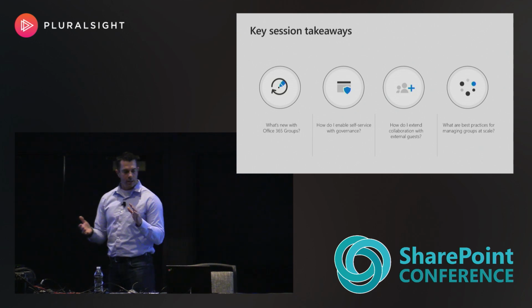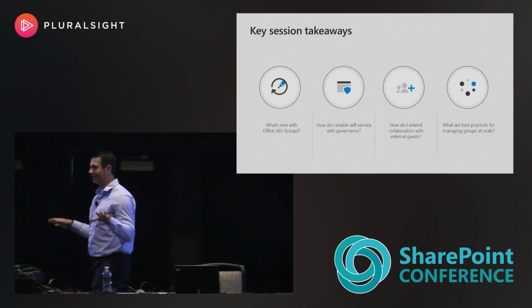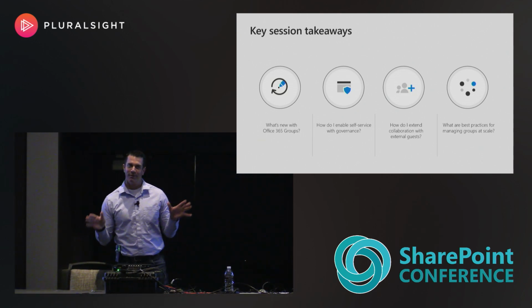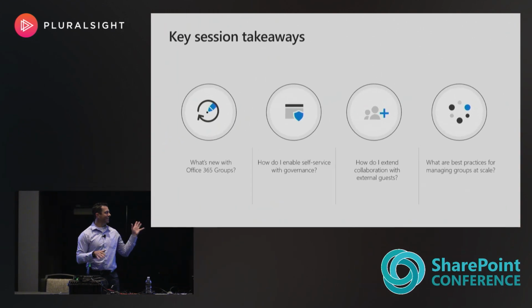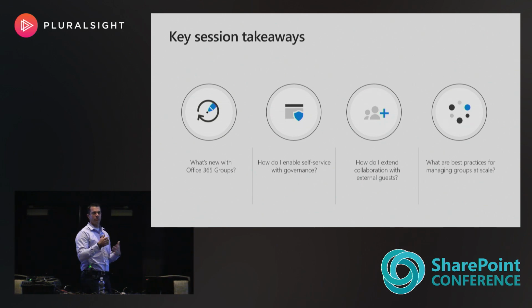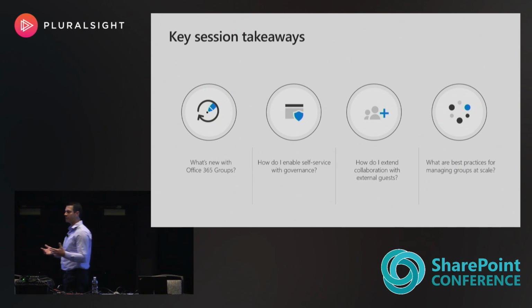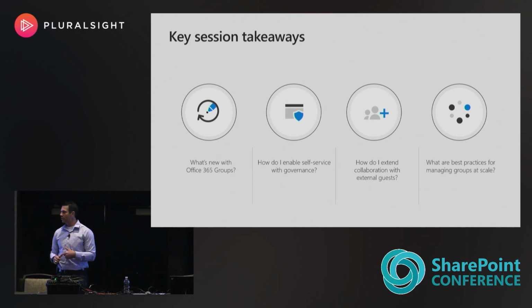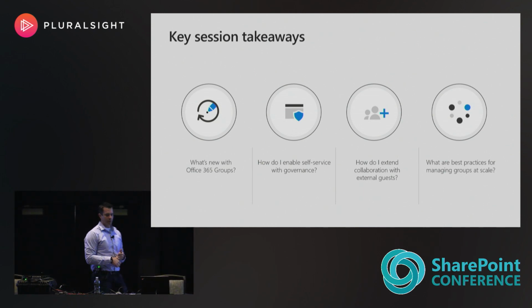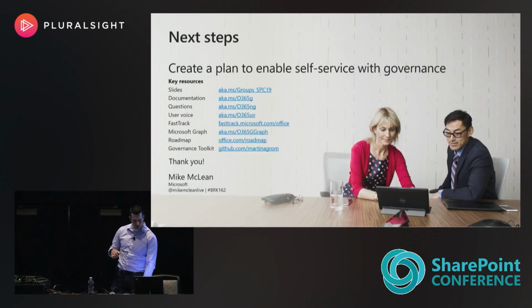So great. Just to recap everything that we covered today, we really tried to make sure you got your money's worth. We started with a set of enhancements that help outline some best practices for group owners, right? People that are managing that group through Outlook, Teams, or Yammer. Then we looked at self-service governance with expiry and naming policy, took a look at external users and how we can implement controls around that. And then lastly, talked about best practices for managing groups at scale.